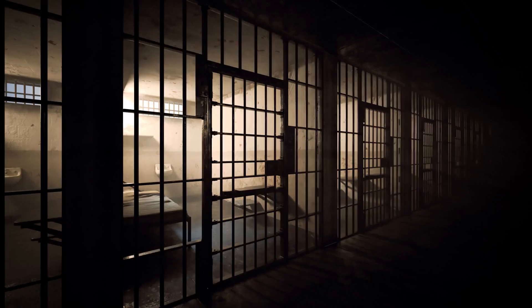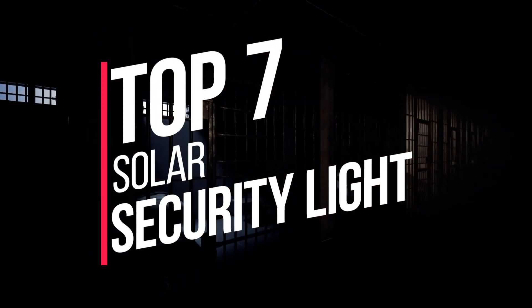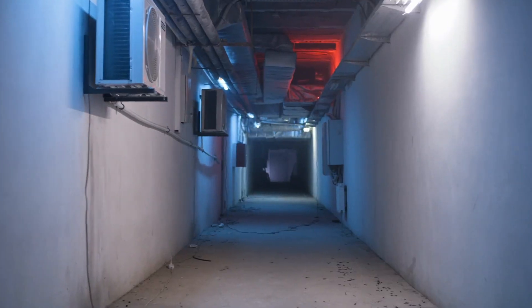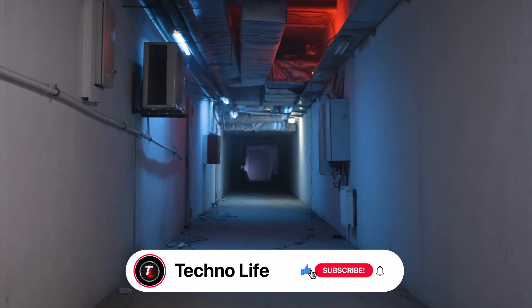Are you looking for the best solar security light? You have come to the right place. In this video, we will round up the top 7 best solar security lights on the market based on our expert reviews. Solar security lights are a reliable and eco-friendly solution for safeguarding your property. By harnessing the power of the sun, these lights offer bright illumination and motion detection to deter intruders.